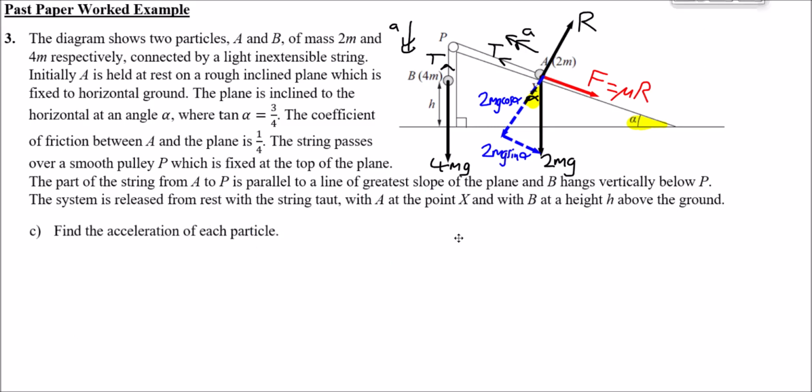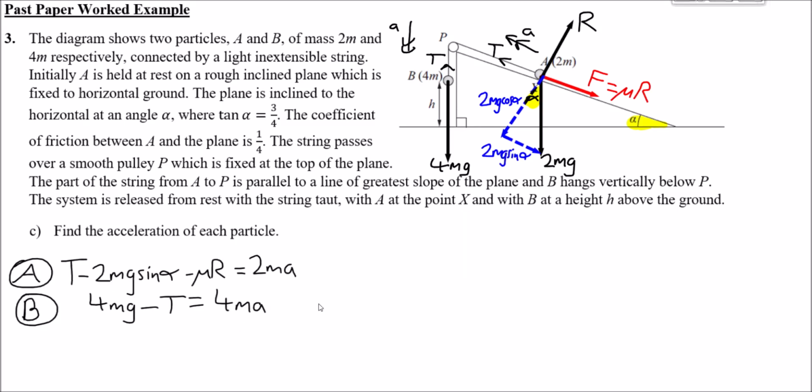For part C, we now need to find the acceleration of each particle. So let's remind ourselves where we got to with these equations of motion for each of A and B. So this is what we got to. Now, normally I'll leave m, g in here in exact form until the final answer, but if you look here, we've got some awful looking expressions, sine alpha, m's and g's everywhere. So what I'm going to show you now as an option, you can input values earlier if you wish. The first thing I'm going to mention is this alpha thing. So we've got here that tan alpha is 3/4.